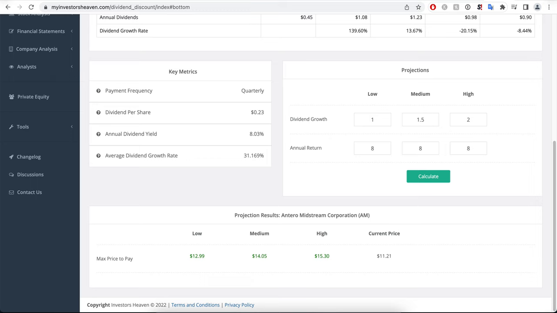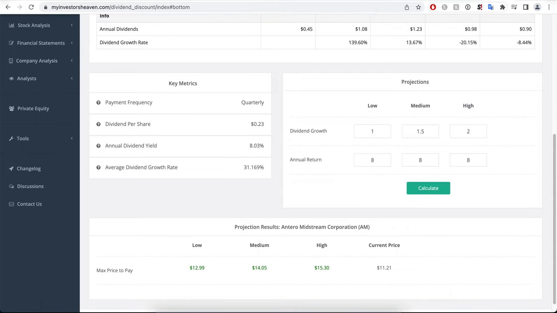Now, if we do that, we're getting values that are very close to the current price and actually even green. They're even pretty much max price to pay for today, like $13. We're currently sitting at 11.21, for example. That's the low one. But again, remember, these kinds of projections here could be off because we don't know what the company is going to be doing. It's still nice to know if the company grows at this rate, it does make sense to pay for it today if we're expecting to make about 8%. So it does pay to know that.